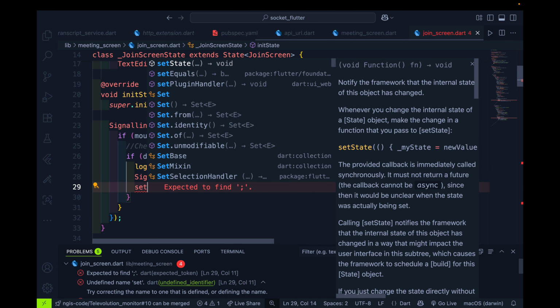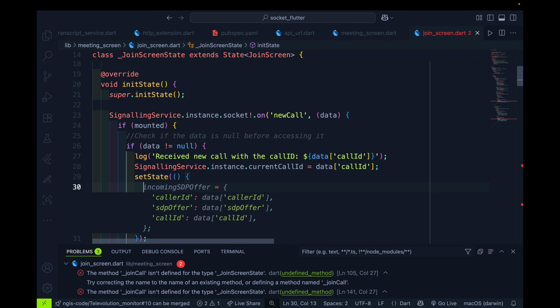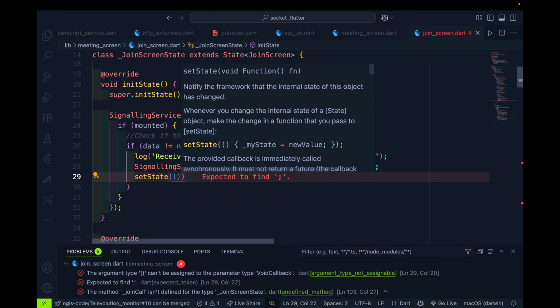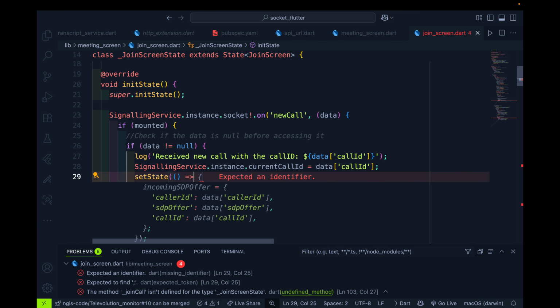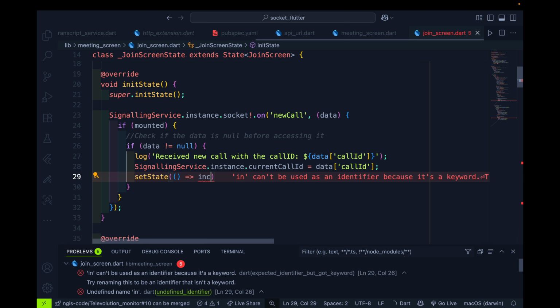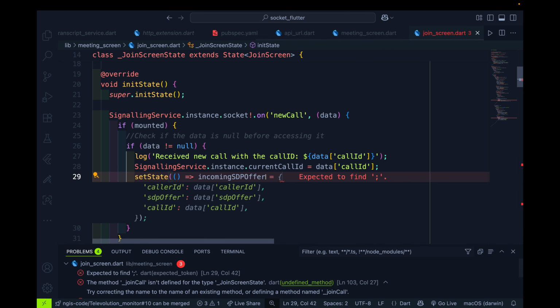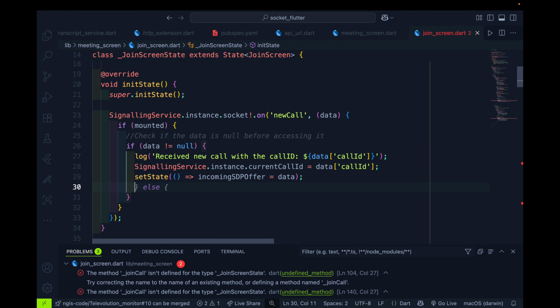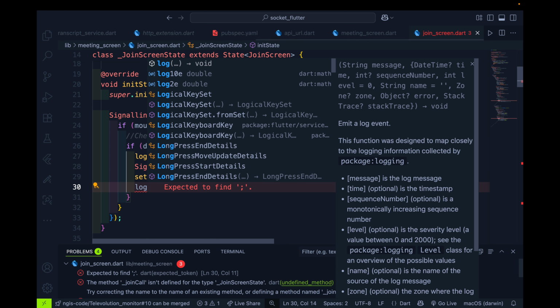Now we will just set state. Because we are not having a whole function for the set state, we'll just call incoming SDP offer is equal to data. That's it.